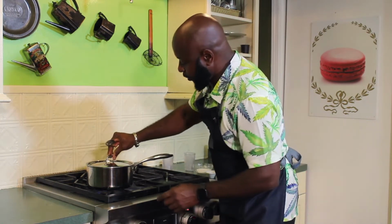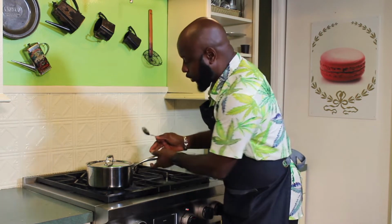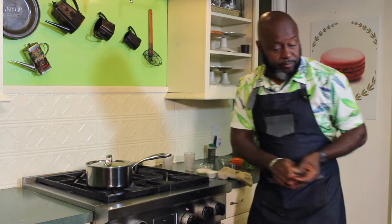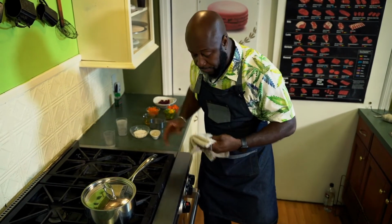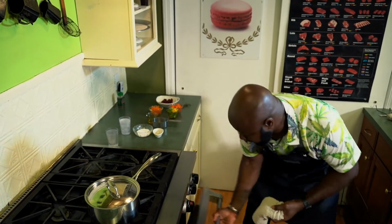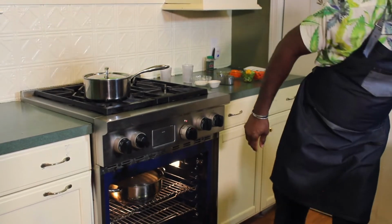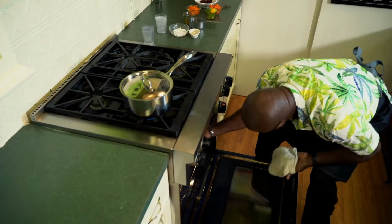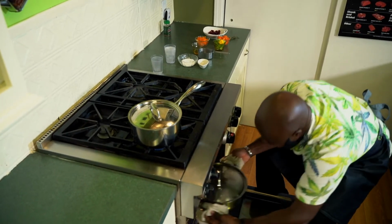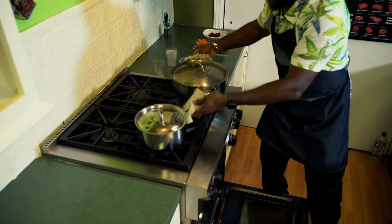Okay, so while that's working, we're gonna check our oxtails. This oxtail's been going about a good 35 minutes. Let's give it a look. Get some rags. Cooking oxtails in the oven. This is gonna be so tasty. Woo, melt in your mouth oxtails. Just take this out. Let's see how this looks.